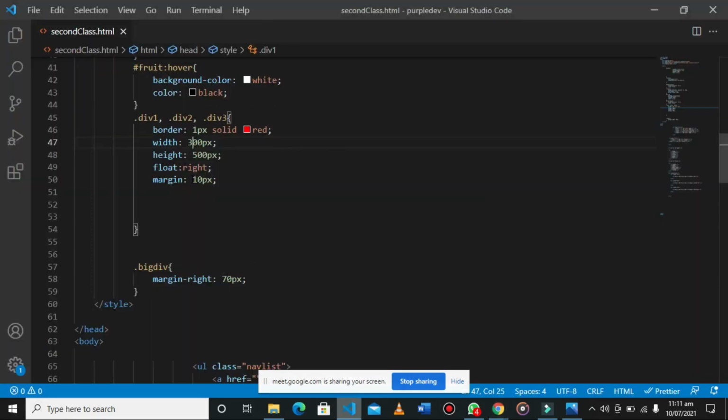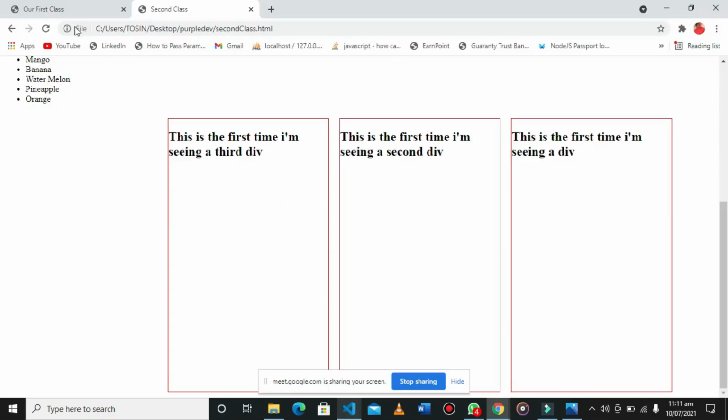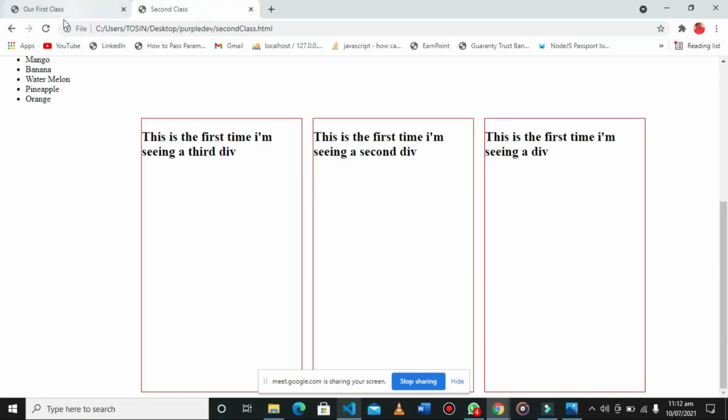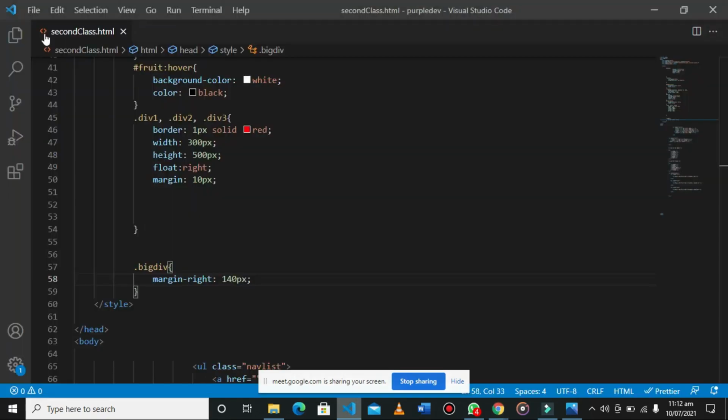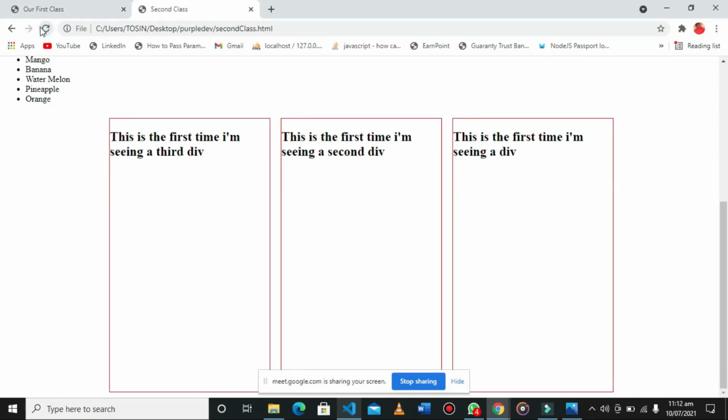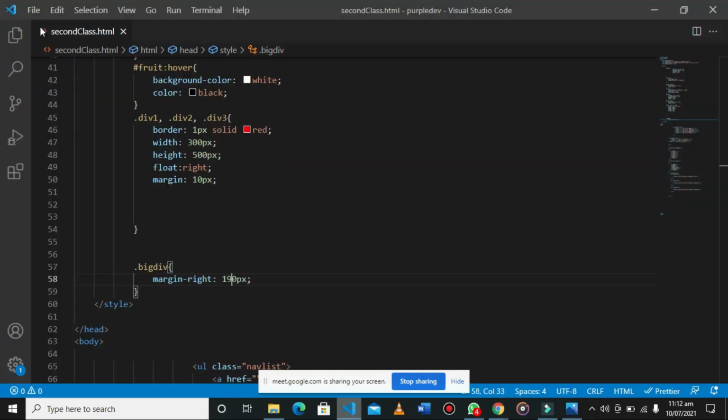I don't like this float right. 10px, 100, 120, 140, 180, 190.